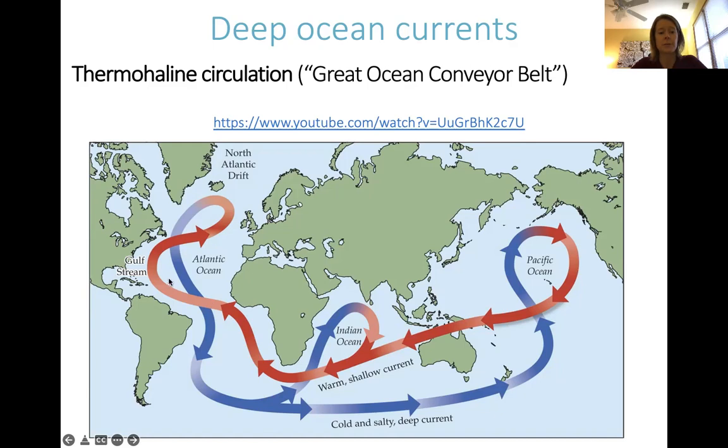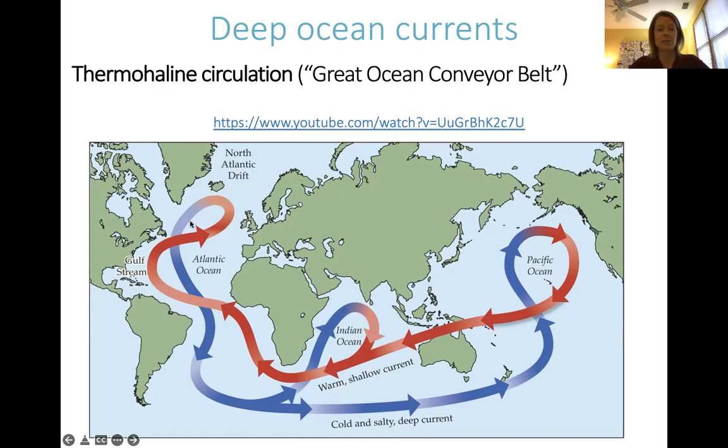But you can see, obviously, the red arrows, that's warm water. It'll then sink down, or cold water will come up, and you have a cold circulation of water flowing down south near Antarctica. So cold, salty, deep current. And then you have this warm surface water. So you have this change in where the water is. And if it's cold and low, it can eventually come up and it'll warm up over time.